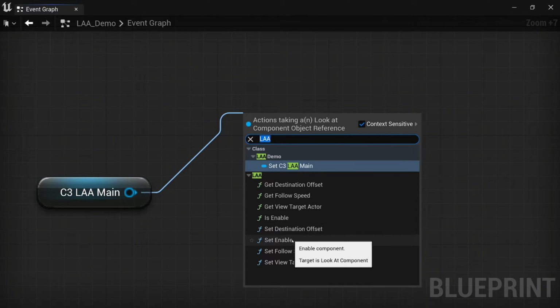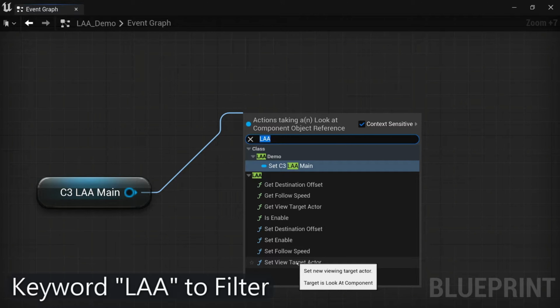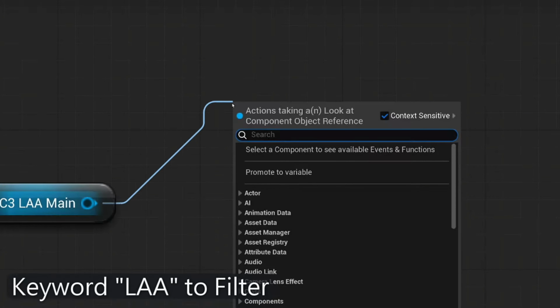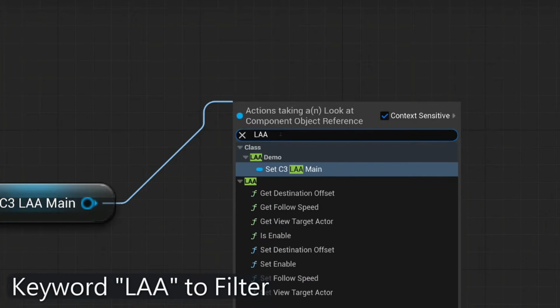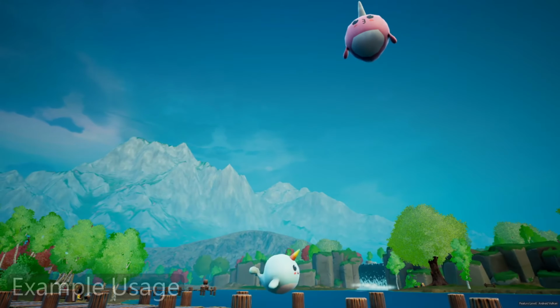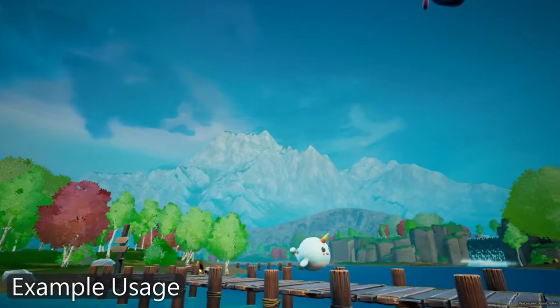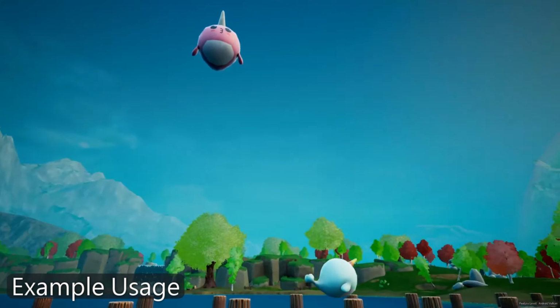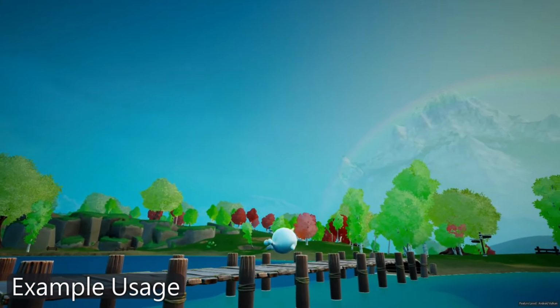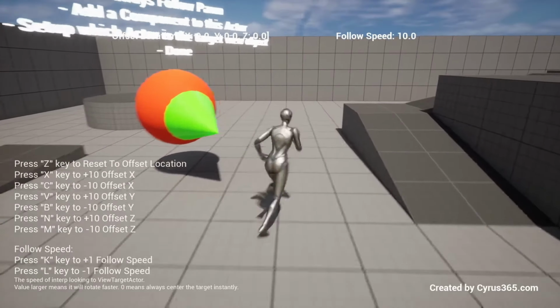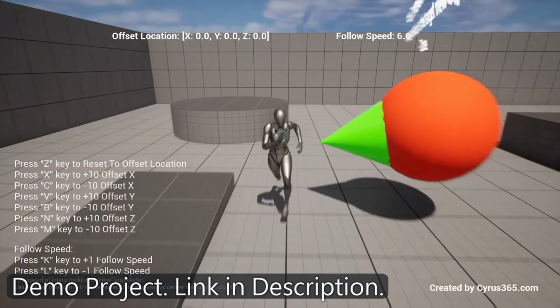It has a simple and easy to use interface for quick setup and configuration. There are customizable offset locations to achieve precise positioning of the looking object. There's a smooth rotation with interpolation for natural and fluid looking movements. You can enhance character interactions by creating eye contact or focused attention. You can create dynamic camera behaviors for improved player experience. There are intuitive blueprint nodes for seamless integration into your Unreal Engine project. And you'll save development time by eliminating the need for complex scripting or manual adjustments.